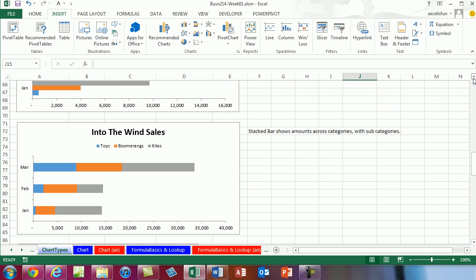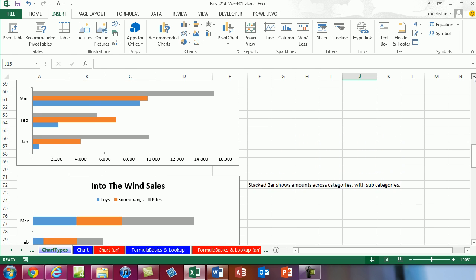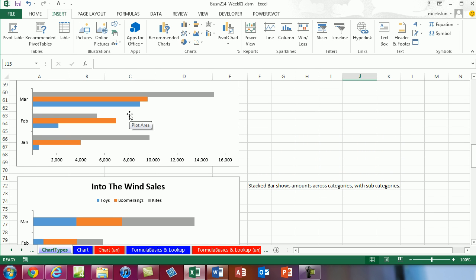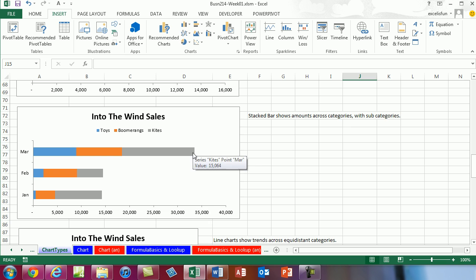Here, this is called a stacked bar. And look at what we did here. We took 3 individual bars, which it's kind of hard to tell what the total for March is. But here, we can clearly see the total, and we can see within it. So we can clearly see the total is about 33,000, right? So we get the total, and then within it, we can tell from the legend what each individual piece makes up the total.